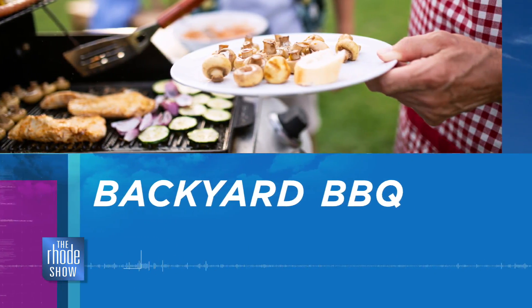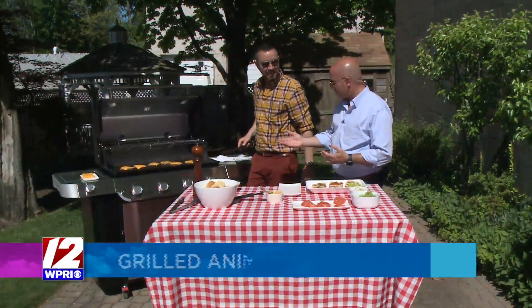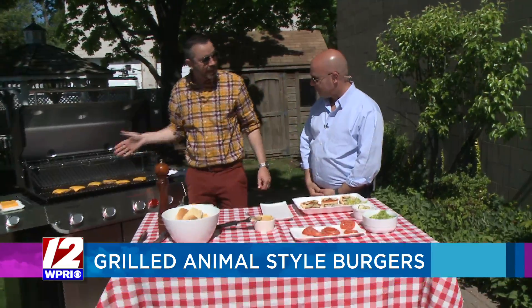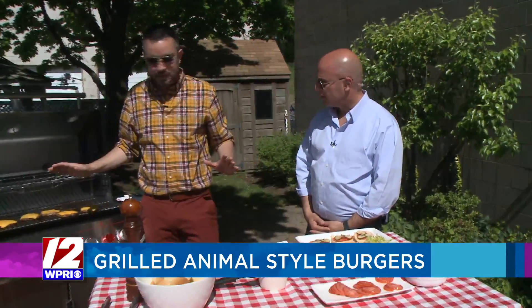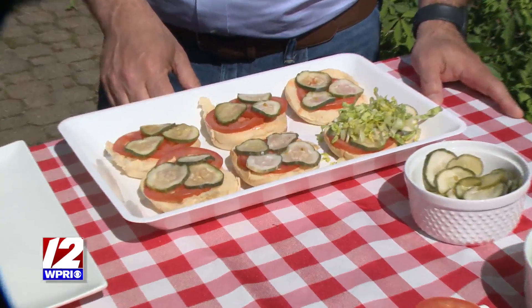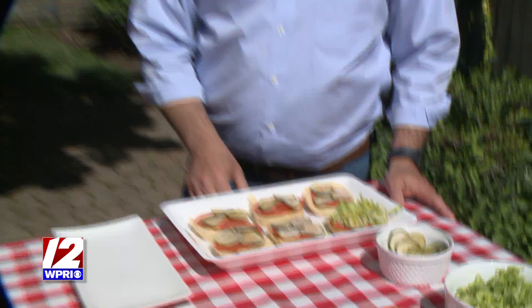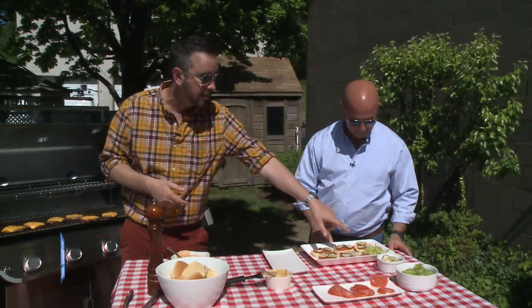Backyard Barbecue is where we are. Nick Raybar is here working the grill — working the Weber. It feels good. Animal burgers are on the grill. I took the burgers, seasoned them with salt and pepper, put them on the grill, and then brushed them with the yellow mustard. That's what makes this fun and different from your regular run-of-the-mill burger. The last time I did a burger on this show was probably seven or eight years ago — I stuffed it with barbecue short rib and it was completely out of control, the size of my head. But I wanted to go super simple today.